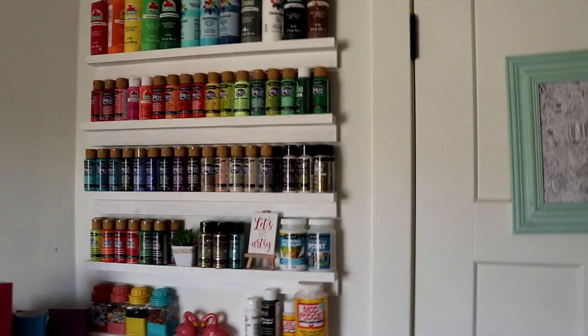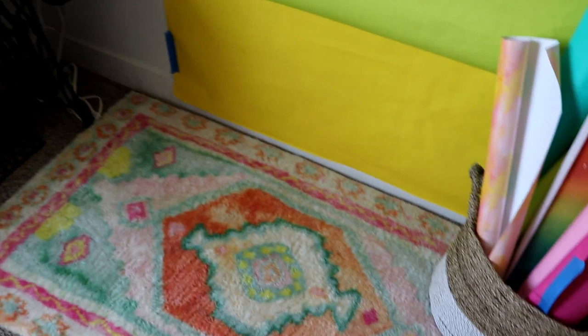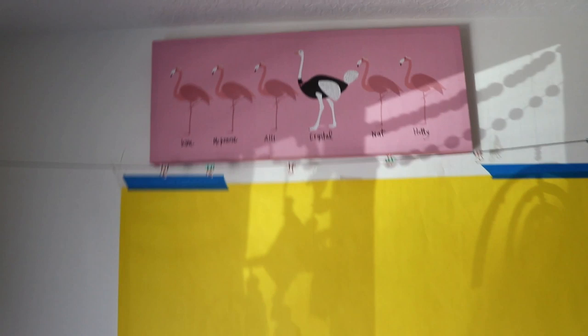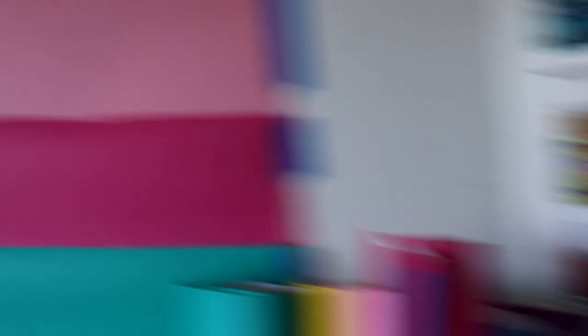I am actually going to be painting this wall. I was trying to leave it white because I wanted a white backdrop for some of my photos, but I never used the white. So I'm going to paint it a fun color - I like the rainbow look. I've got paint samples over here. These paper rolls just sit in a big bucket rolled up with some giant scissors. I have a lot of random things with sentimental value, so I just decorated my craft room with them. I got a cute rug from Rugs USA - it's super fluffy. My friends gave me this - you will notice there is a reoccurring theme of flamingos in this craft room.